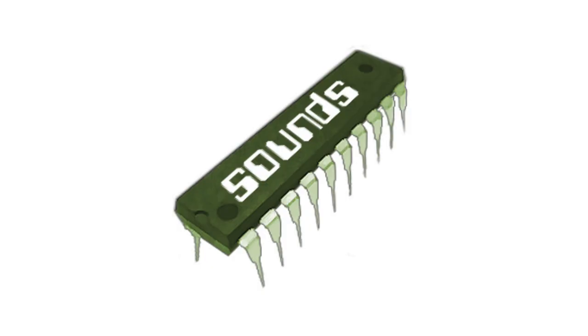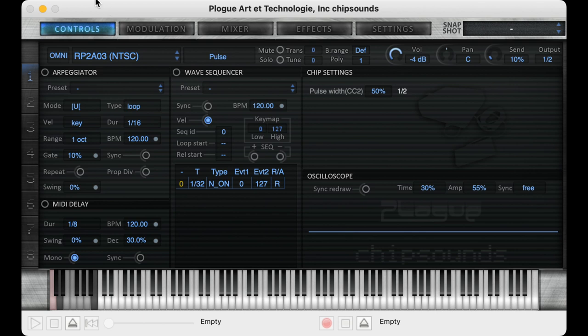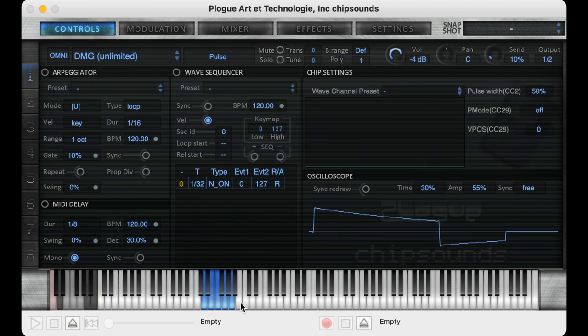So there you go, that's the method that I use to turn my Game Boy into an instrument. Now, something to keep in mind is that the audio output on a Game Boy is notoriously noisy, which is not really a bad thing if you're going for the most retro sound you can get, but if you need a nice, clean signal, I recommend a plugin called Plogue Chipsounds. Plogue Chipsounds emulates a ton of retro video game sound chips, and you can do all this without ever having to mess with the hassle and noise of using actual hardware.